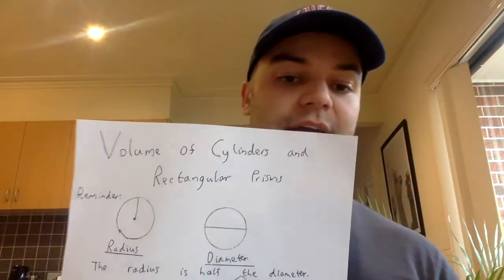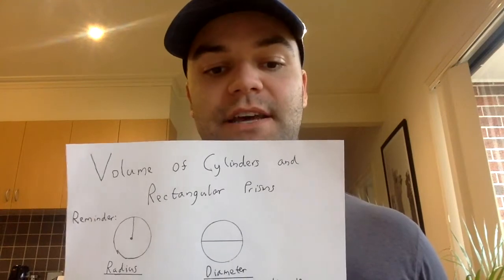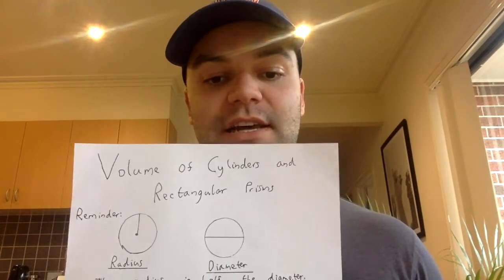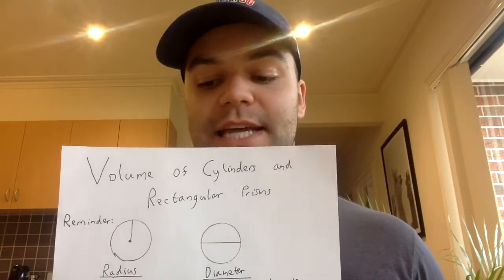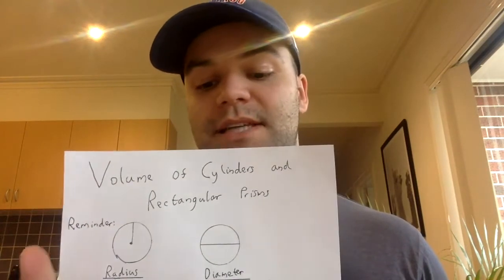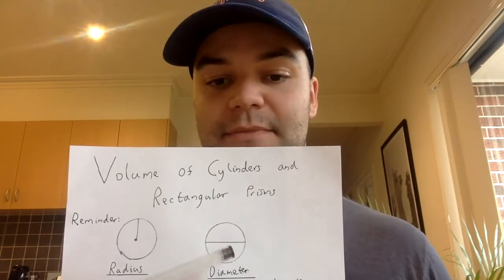So we're focusing mostly on rectangular prisms or cuboids and on cylinders as part of today. Just a reminder, mostly for the cylinders, because we rely on looking at the radius of circles for that. A radius is halfway across a circle, and a diameter is all the way across a circle. Radius is the one that we use when we're calculating the volume of cylinders, but sometimes they give you diameter. If they do that, it's easy enough, you just divide the diameter by 2.